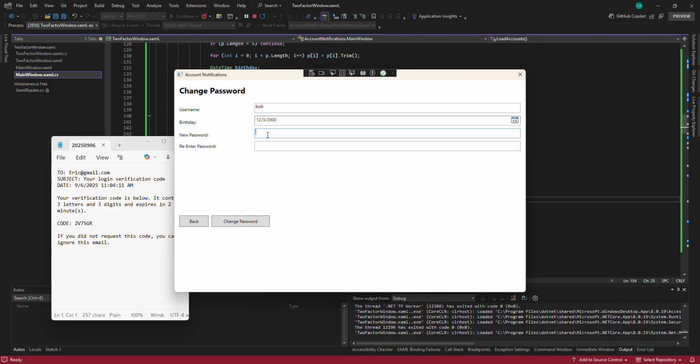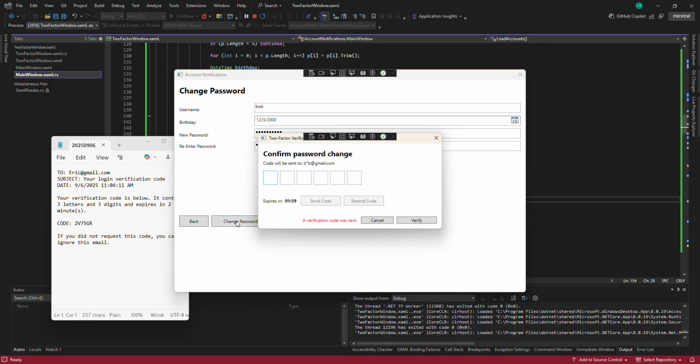And let's create a new password, Bobcat123 dollar, Bobcat123 dollar. And then I will select change password.